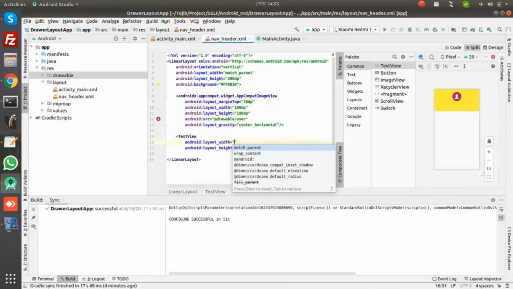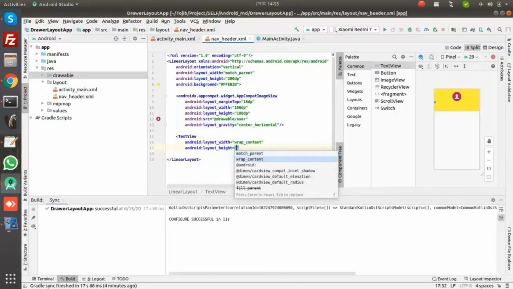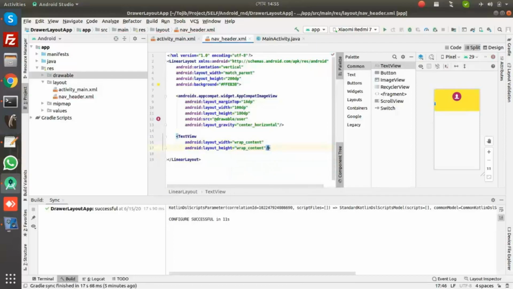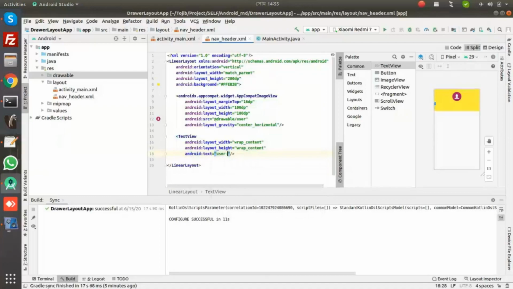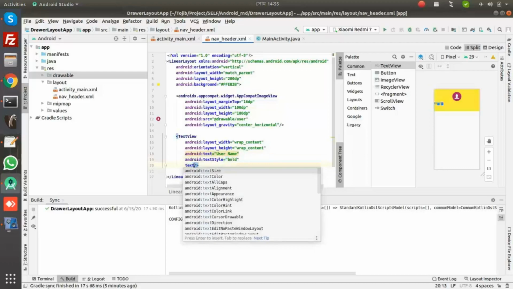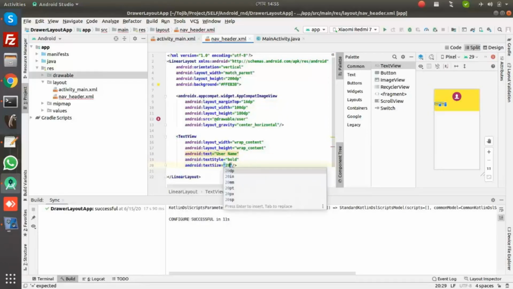Now we will be using a text view to give the details of the user, to provide some general information for the username. So we will copy the text view and paste another one to set two different properties of text view for this nav header layout.